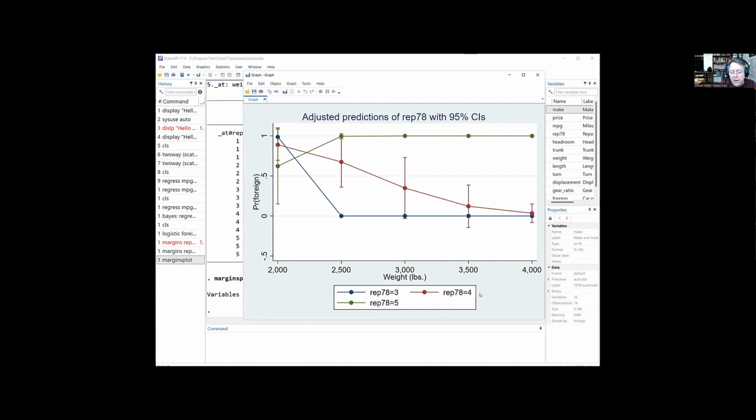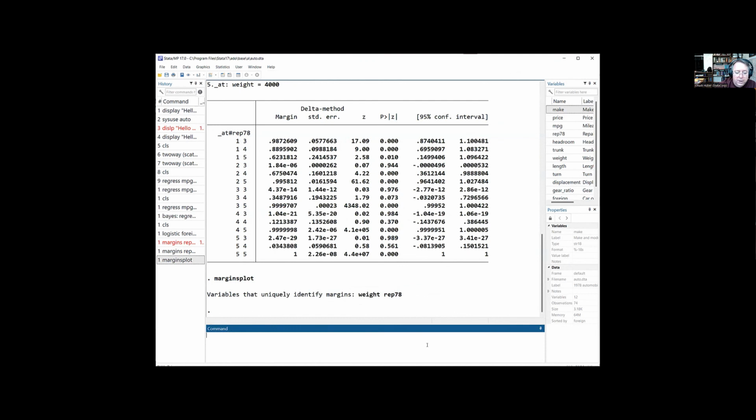It's only working for categories 3, 4, and 5 because it's a sparse data set. Again, it's a horrible example, but the idea is that it's very easy to fit a model, calculate marginal predictions from the model, and then create a graph or visualize the results of that model. I can do a better example with a different data set if you'd like to see that again.